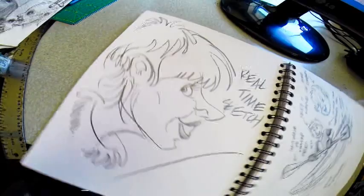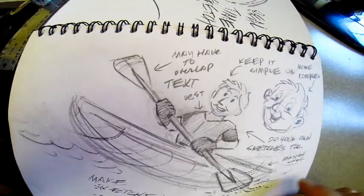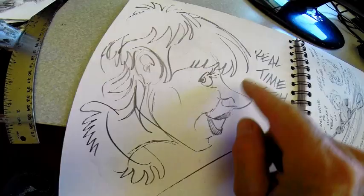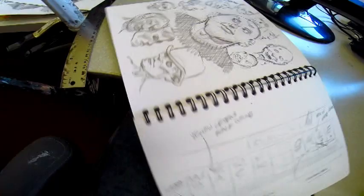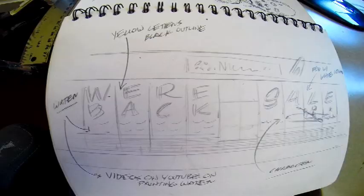Here I was copying a woman I follow named Jenna Anderson on Instagram — she's really good. This is a sketch I did for somebody online, a patron, who was painting a kayak store and wanted me to do a sketch they could use for the windows. I did that for them. This is a real-time sketch — it took me like 90 seconds. This is the other sketch I did for the patron — he was asking me about suggestions for the storefront layout, so I did that for him.